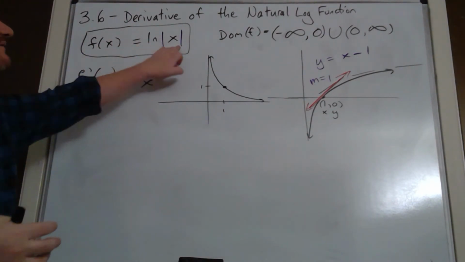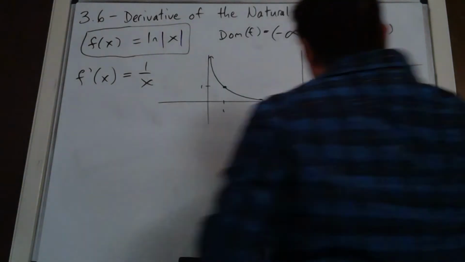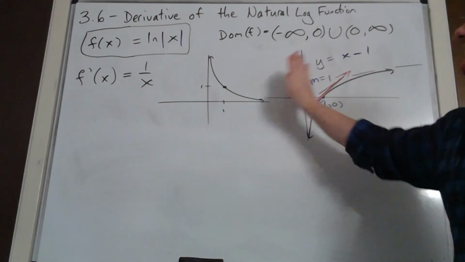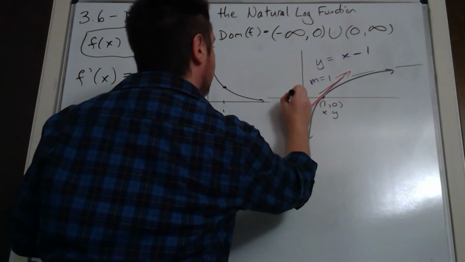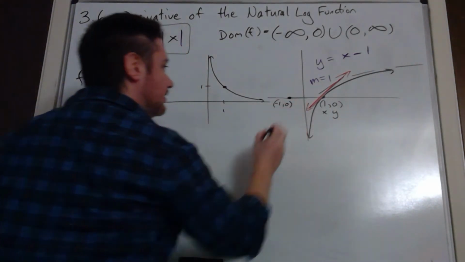Well, for any positive x value, the absolute value of the positive is itself. So for all these function values, it remains unchanged. And what happens is we essentially get a mirror image over here, right? Let's see that just by finding the x-intercept. So I claim if we get a mirror image, then the point (-1, 0) should live there.